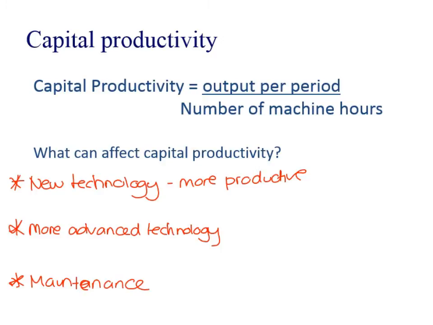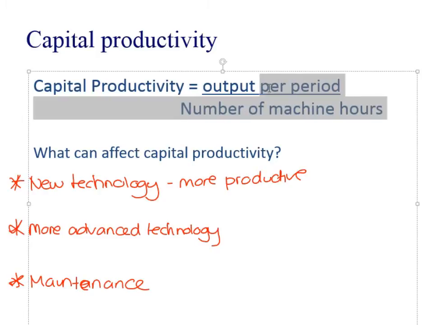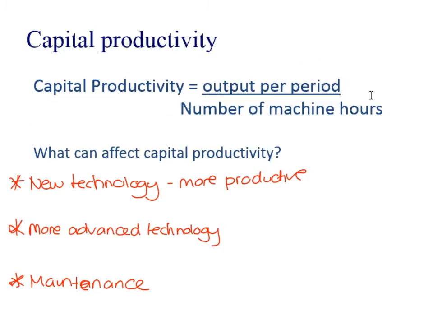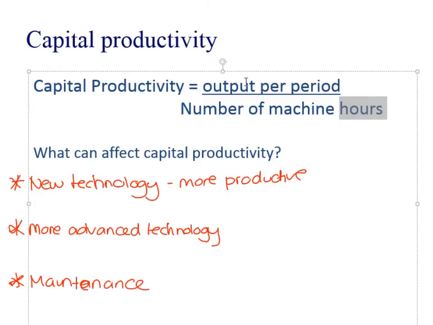Okay, and then capital productivity is your output divided by the number of machines or machine hours. So this here, if you times that by 100, that should be times by 100 actually, it's a bit of a mistake in my presentation. But if you times that by 100, what you get is the average output per machine per hour. If you just divide it by number of machines, rather than having the hours in there, it would be the average amount of output per machine.